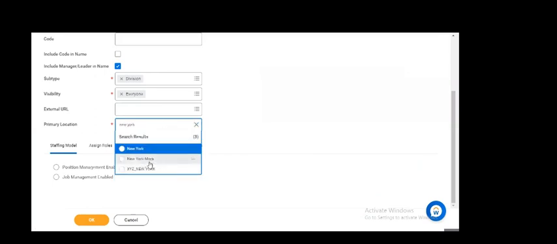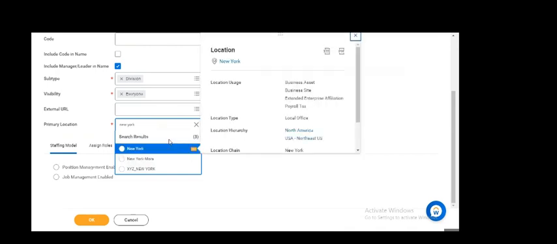Okay. So there are these things already created by some people, so they are coming up as options, but this is Workday delivered. Okay. Yeah. So I'll just select New York. Now coming to staffing model, I guess we will discuss this in the next class. We have two different kinds of staffing models. I think it would be too much for today.